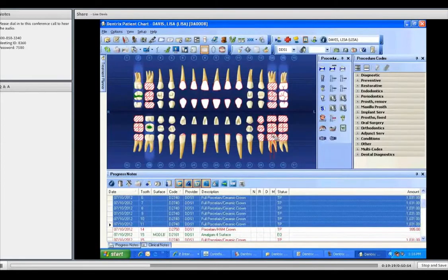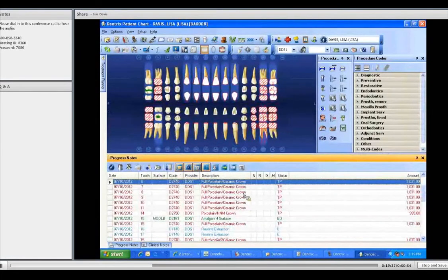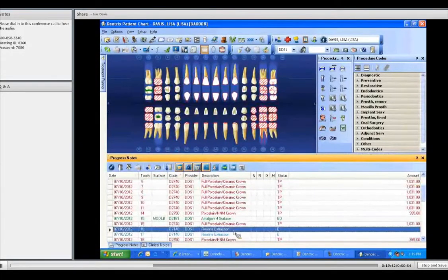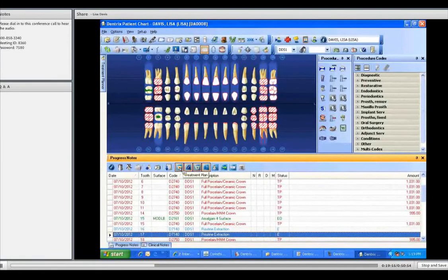When I'm talking to a patient or sitting in the chair, now you have a new toolbar down here. When you're looking at this toolbar, I can choose what I want to see. I don't want to see the existing treatment today. I don't want to see anything completed. I am just viewing the treatment plan at the same time I can see the picture. That's all that means. If I don't want to see the treatment plan and am just looking at completed work, that will be listed in here.